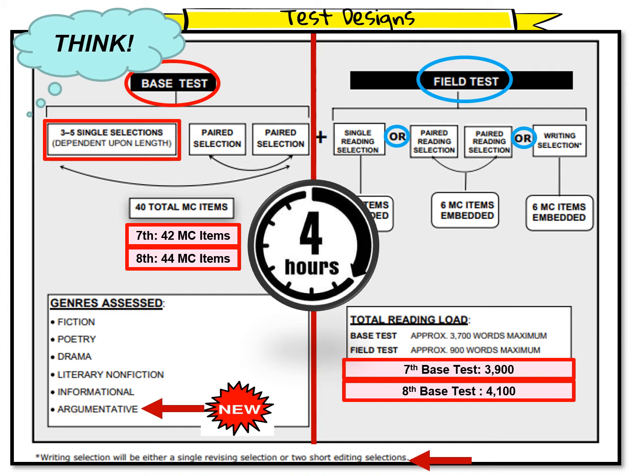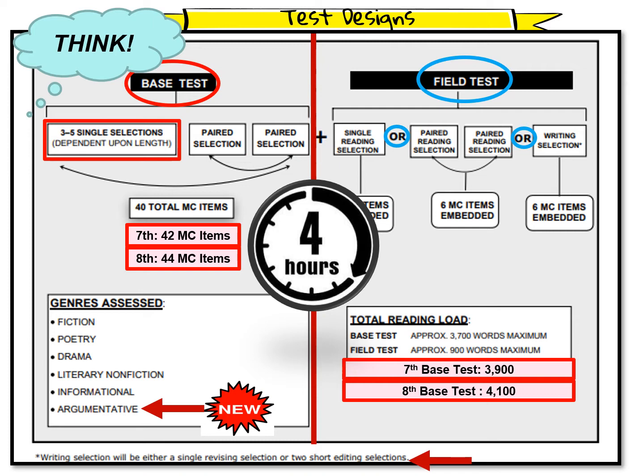Remember all the genres that are eligible for testing? Students are continuously shifting gears by genre. One minute they're reading a poem, the next moment they're given an informational piece, and the genre demands, as Leap Forward tells us, are different for each one. The way I read a poem is not the way I read an informational piece. And remember, ladies and gentlemen, that when it comes down to informational, the topics typically on those informational pieces tend to be science or social studies related. So keep that in mind, ladies and gentlemen.